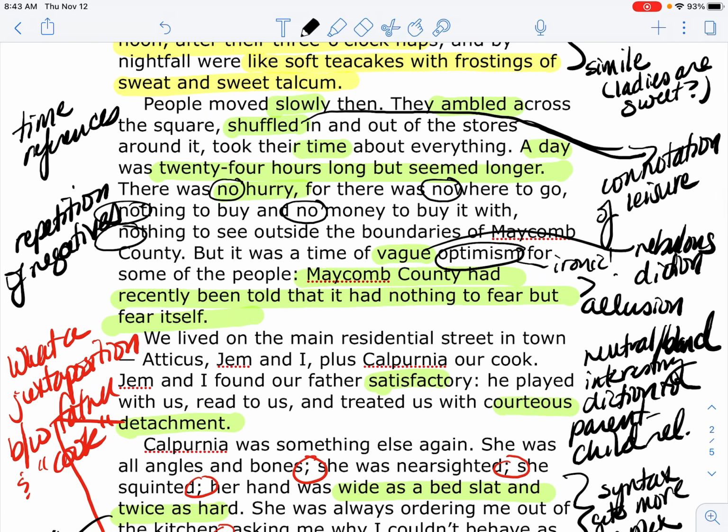So if you want to pause the video for a second or take a screenshot of this to compare and contrast with your own highlighting, you might have some very different things from me. But I do want you to notice that some of these things are just what I notice about what's being included in that paragraph, and some of these things are the vocabulary words that we reviewed last week.